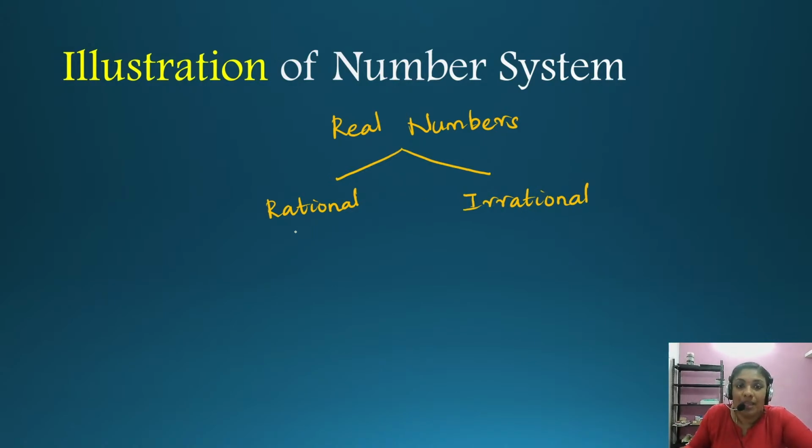Now, we have discussed all the other kinds of number systems, right? Natural numbers, whole numbers, integers, all these come under rational numbers. There is one more system, complex numbers, the opposite of real numbers, that we will learn in another session.